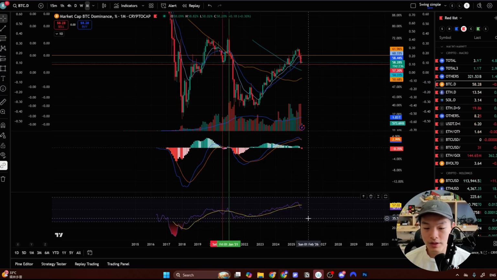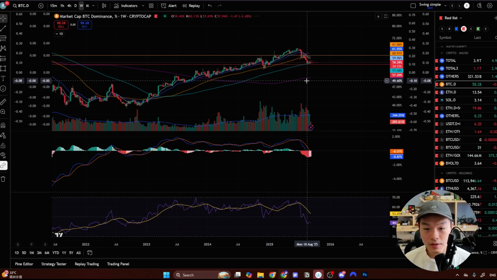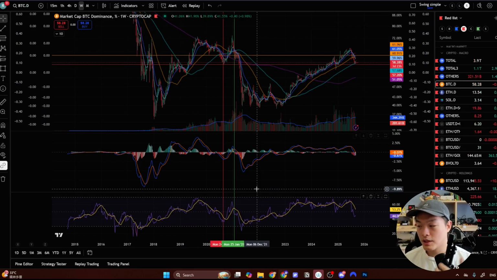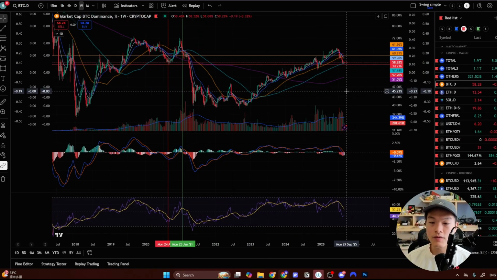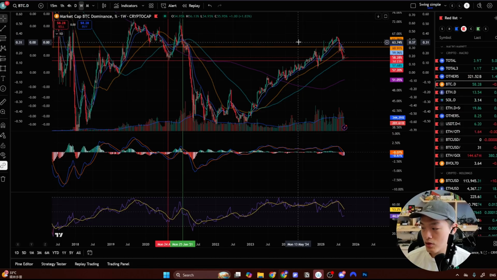And then again, the RSI is very powerful as well. Currently, the RSI is still pretty strong and it's coming down. But what's even more useful, in my opinion, for the dominance chart is the weekly chart. And the indicators that you use could depend on the different charts, right? Sometimes the weekly chart fits best for this chart, but sometimes the monthly chart fits best for other charts, right? So it all depends on the chart itself.